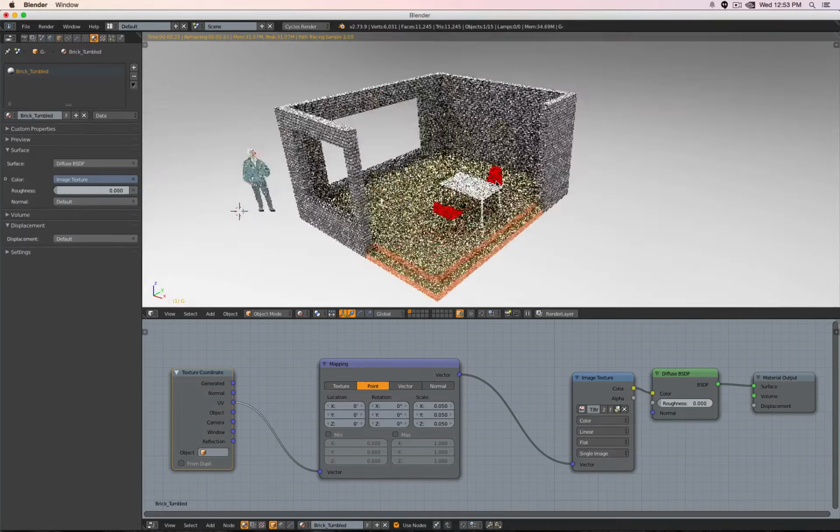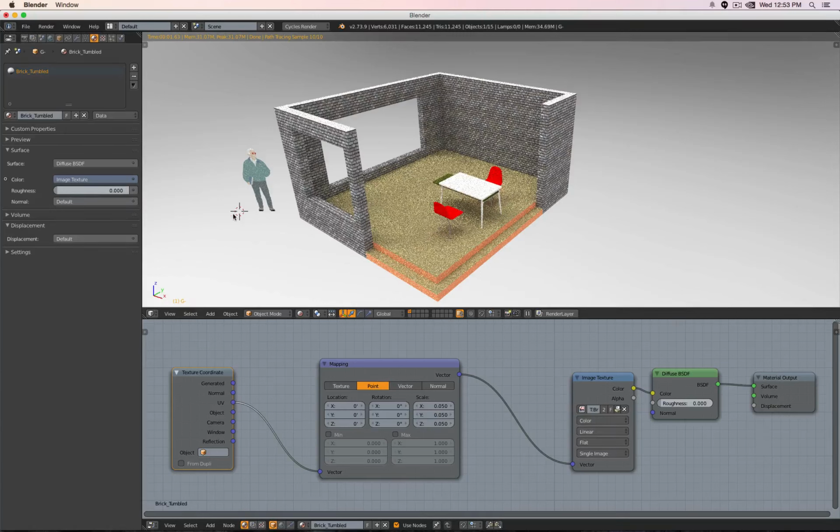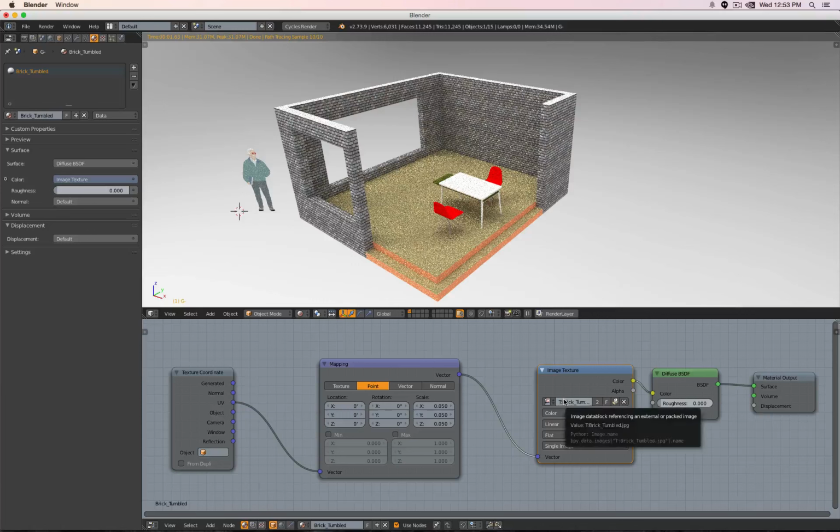Yeah, okay. So what does this actually do? The UV, I will go into this at one point a little bit more specific, but this is basically establishing the coordinate, telling the software how these textures should be glued over the geometry. And then the mapping, as you can see, we can move, we can rotate, and we can scale the texture. And then the vector, well, that's basically the orientation information that's being put into the image node so that this texture, the brick texture which we're going to use, is scaled accordingly. Okay.